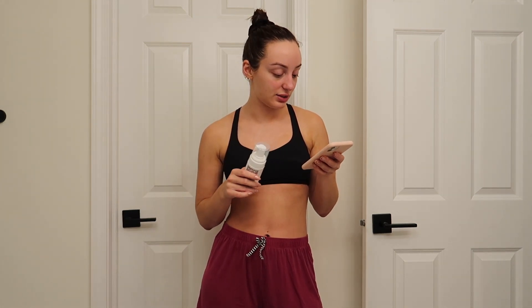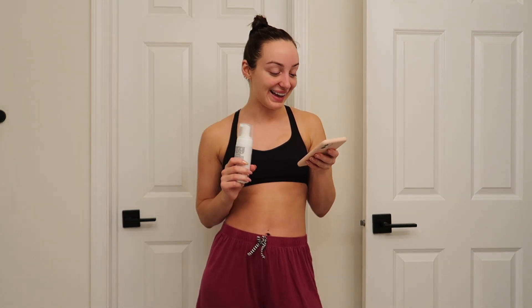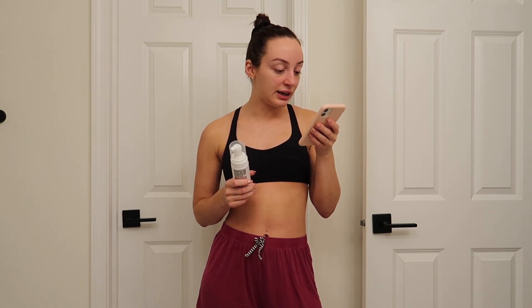The Purist Tanning Mousse is formulated using over 97% certified organic and naturally derived ingredients to provide a natural-looking tan within minutes. Infused with cocoa, papaya, and pomegranate extracts, this nourishing formula rejuvenates your skin while your tan develops. It's quick-drying and delicately fragrant, suited for medium to dark skin types, and dermatologically tested. It features a natural olive color, is organic, professional strength, enriched with antioxidants, with a tinted color guide.